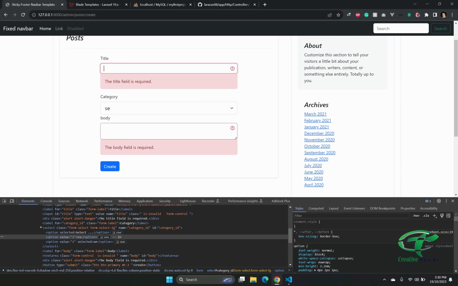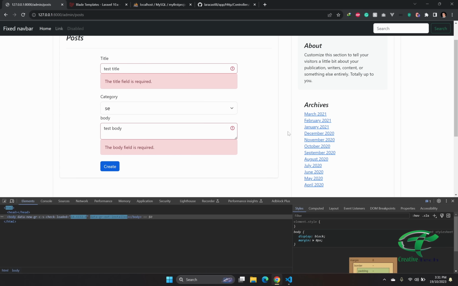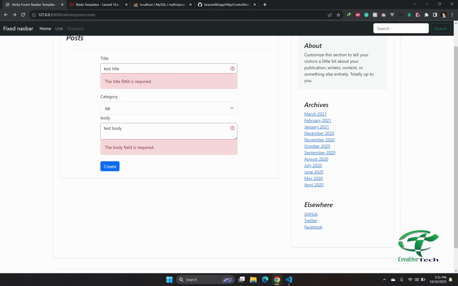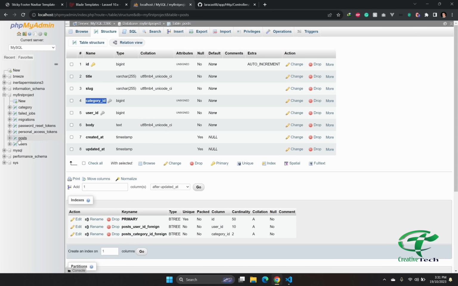So now let's create a post. So test title, and the category is SE, and we have the body. So test body. And now let's create it. So create. And let's check it here now.